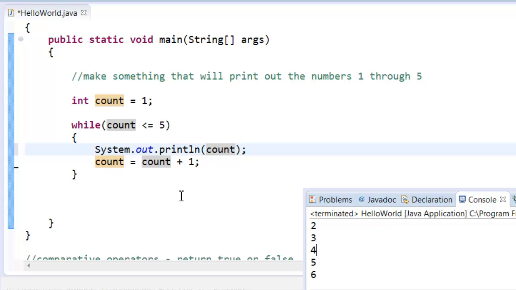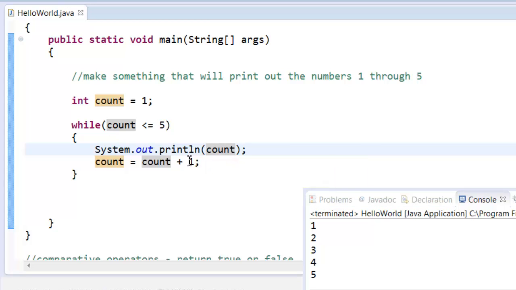And then, here, I'll run this so you can see it. 1, 2, 3, 4, 5. So start out with count 1. Is 1 less than or equal to 5? Yes, it is. So we print out 1. Now we're going to say the count's equal to 2, because 1 plus 1 is 2. Then it goes back up to the top. Is 2 less than or equal to 5? It sure is. So we're going to do what's on the inside again. Print out 2. Now the count's going to be equal to whatever the count was before plus 1. So that's going to be 3. And so you can see how that keeps going.